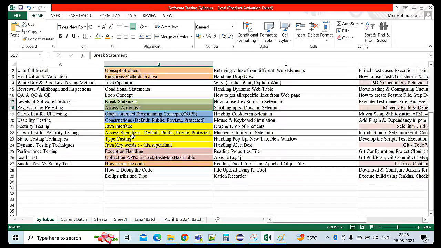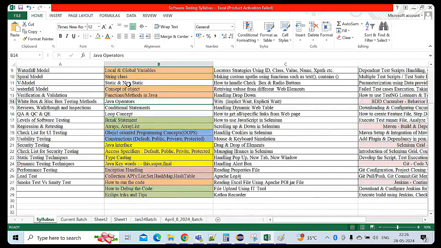Okay, how many? This one will take 1 day. Operators, for only operators I'll take 1 day. Conditional statements and loops concept I will take 1 day.